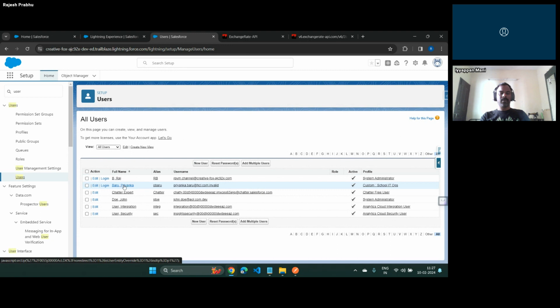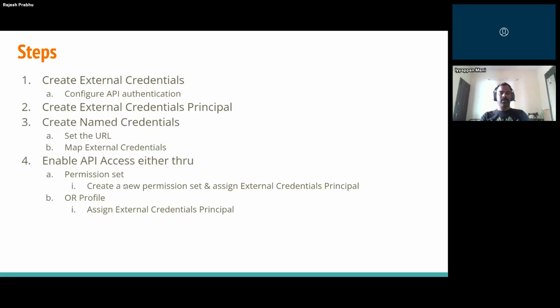So you should be watchful when you create this permission set or when you use this API. You can decide which user can make a callout, and that is controlled through the permission set or profile. Remember this point so that you can control everything as an administrator or a flow developer.